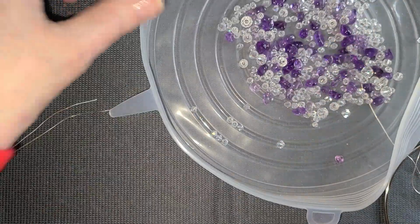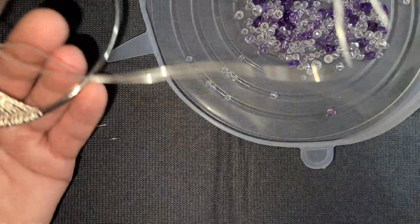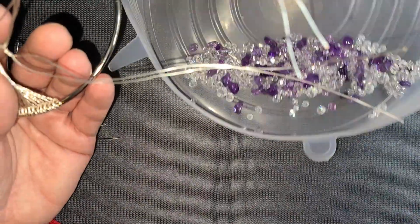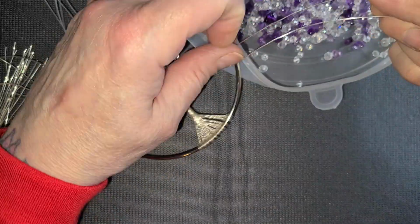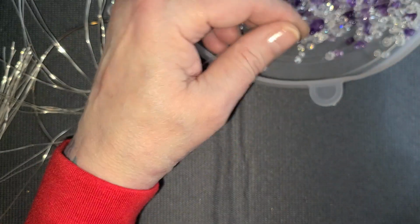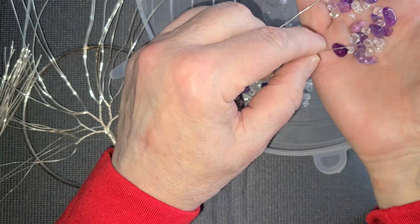Okay. I'm gonna try not to make a big crowded mess around this table. Okay, I like to use, excuse me, 2 wires at the same time. It's not fancy, I just do it that way.